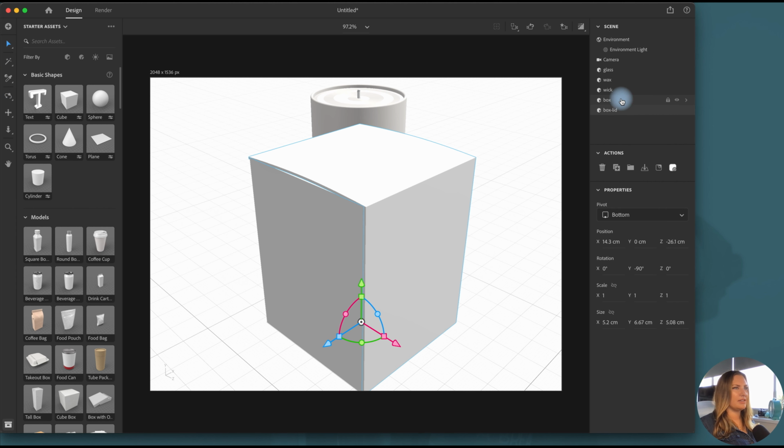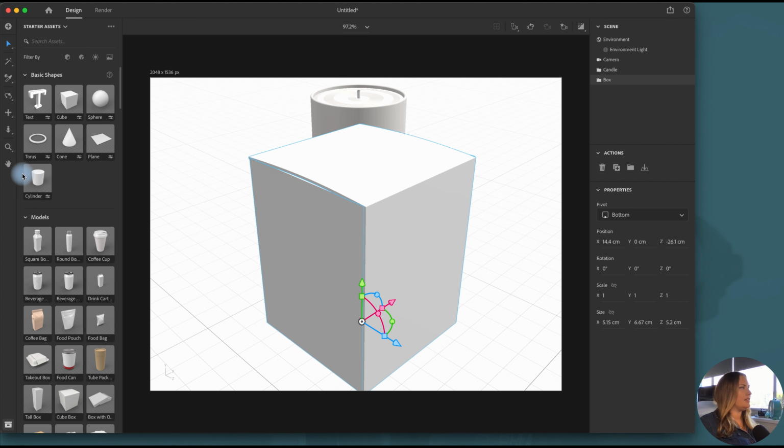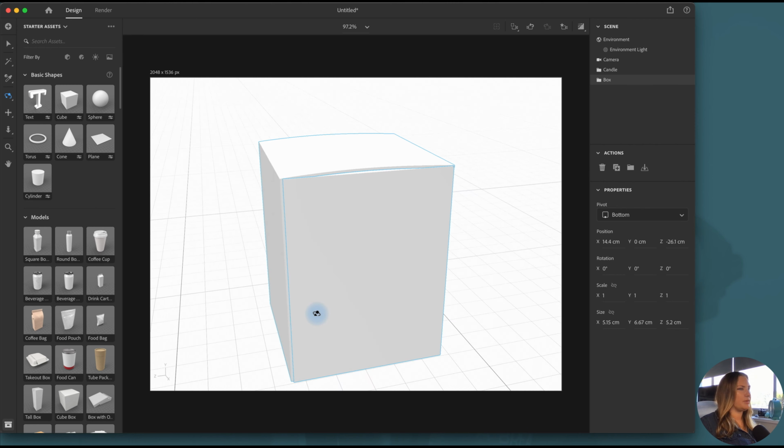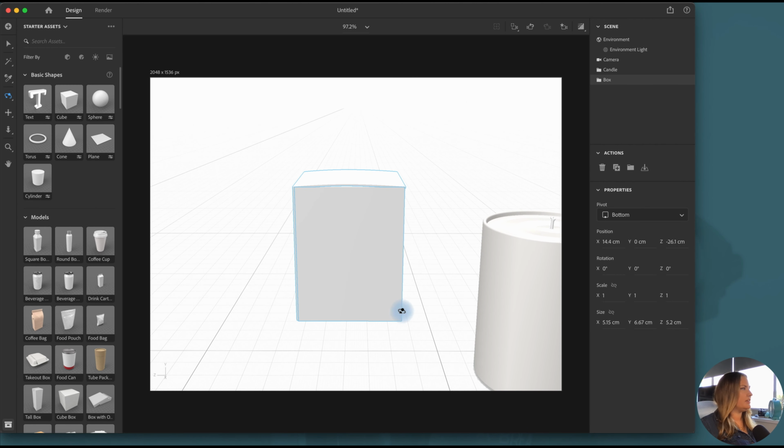So now that I have the box and the box lid, I'm going to go to this folder, create a grouping for them. So this will be the box, and then do the same for the candle. We'll make a grouping for that one so we can move these around while everything within the object stays put, but the objects themselves move all together. So now I want to create a camera bookmark. So this was our front, right? This is where we were kind of staging everything.